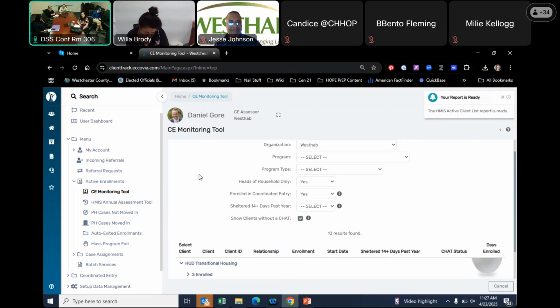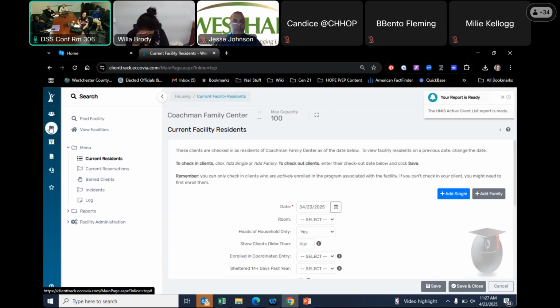Yeah, and this tool is looking at enrollments in projects and then comparing them with what we have in terms of coordinated entry enrollments and chats. You can also do this monitoring from another screen, which is helpful for drop-in shelters. That's over here on the housing screen when you're looking at current residents.